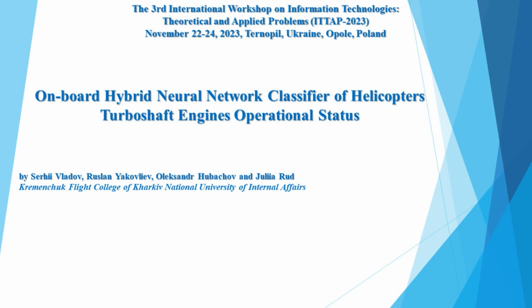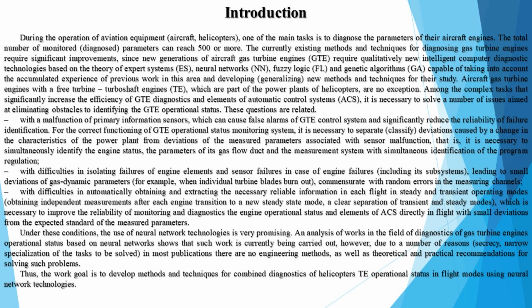With your permission, I present a work on board hybrid neural network classifier of helicopter's turboshaft engine operational status. Helicopters' aircraft turboshaft engines, as recoverable objects during their service life, require continuous monitoring, the complexity of which depends on the level of automation of obtaining, processing, storing, and documenting information processes about their current state, the sequence and methods of which determine the monitoring information technology.